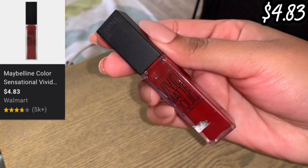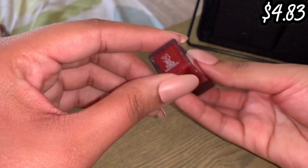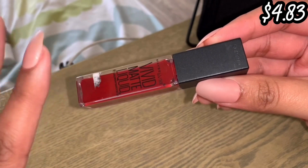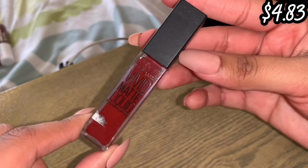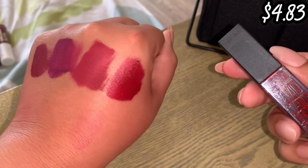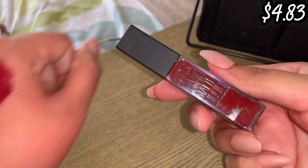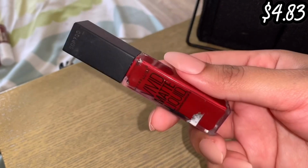Next one we have here is the Maybelline Vivid Matte Liquid Lip, and this one is in 36 Red Punch. I remember when I first started my makeup journey, I bought one of these because this was actually my first liquid lipstick, not this very one, but I had one in the same shade. My grandma actually gifted this to me randomly, and it's a nice formula. It kind of reminds me of the NYX lip cream formulation. It's really lightweight and creamy and not drying at all. I just never really touched this, and I already keep various reds in my collection, so we're gonna declutter this one.